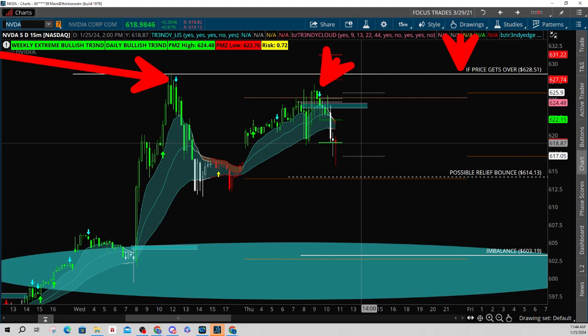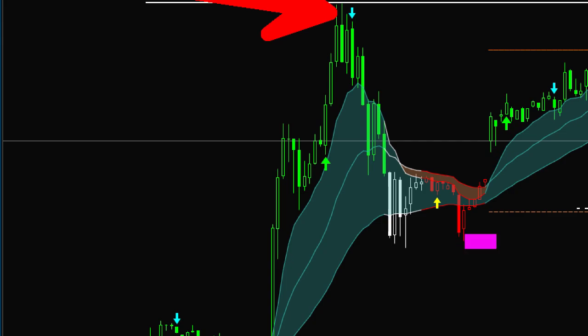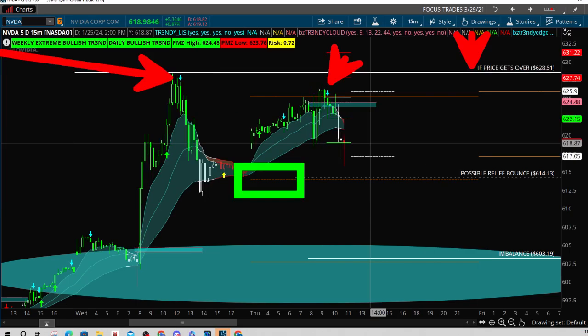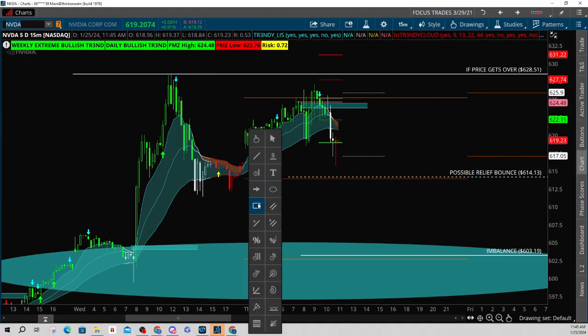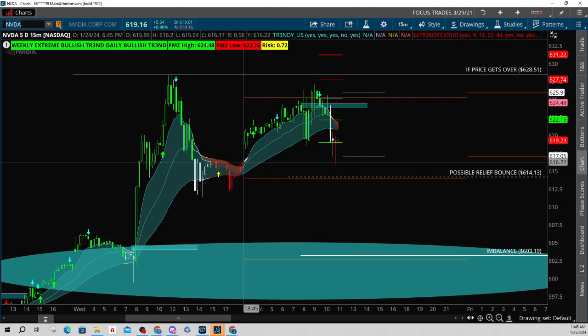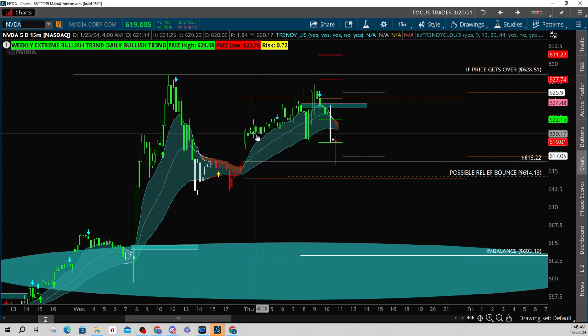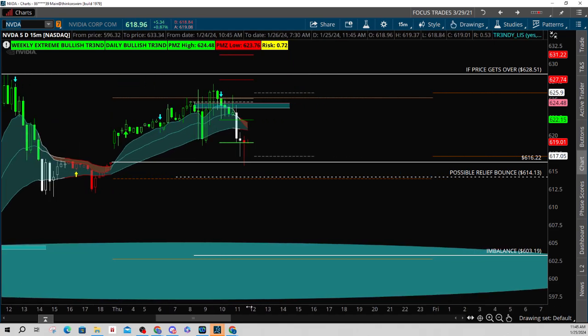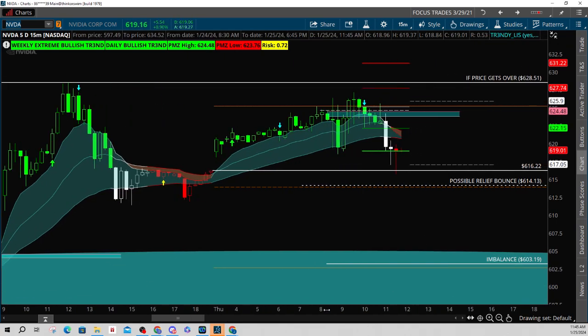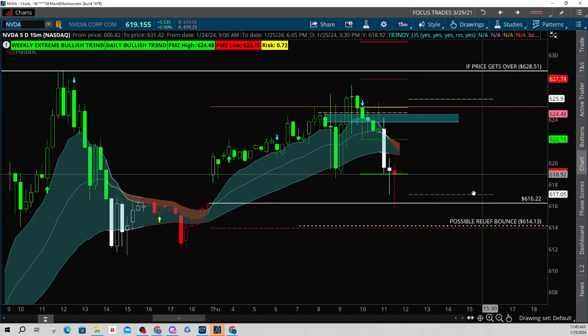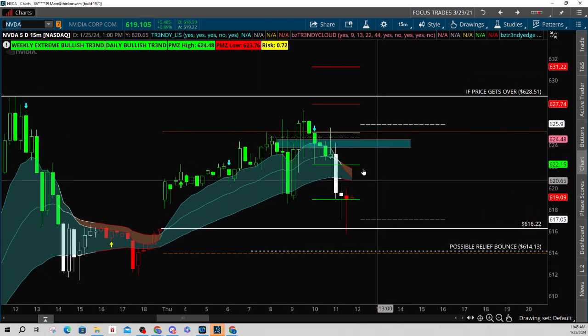Or if you look even closer, this is an inside and up formation. So if I zoom in here, we could use all of these inside and up formations, which also happens to be the gap fill. So if we come over here and fill that in. On this 15-minute chart, it's the same way as if I'm showing you on a daily or a weekly. We can identify zones. So watch this.